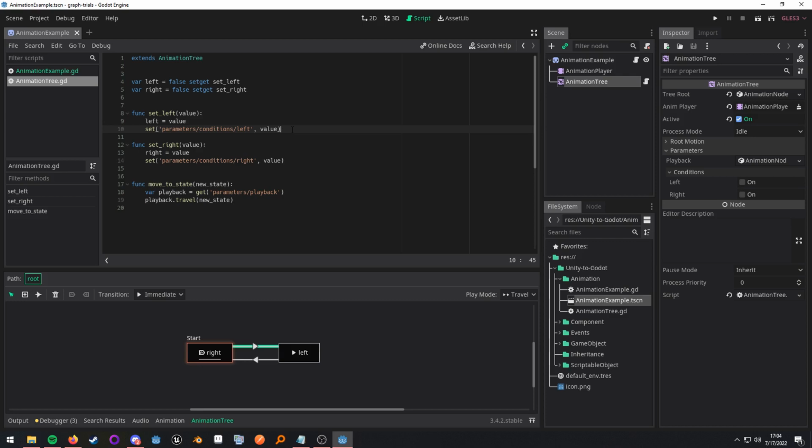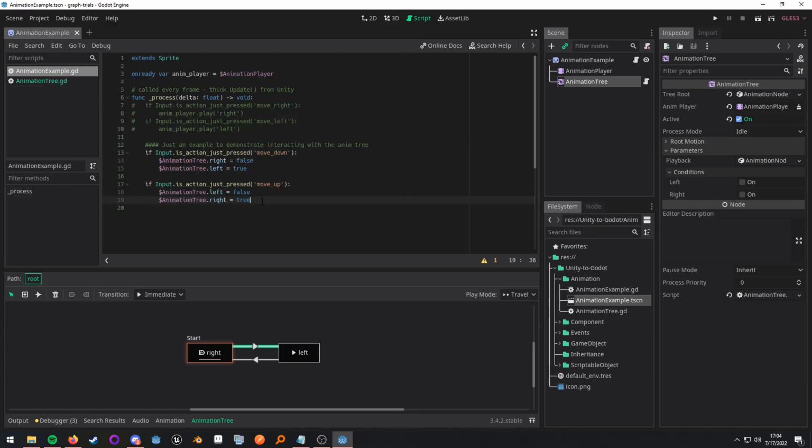Now, if you are accessing the animation tree directly, you don't need to do it this way. You can actually just do animation tree, and access it this way. We'll just do false for the time being, just so we don't get any parser errors.